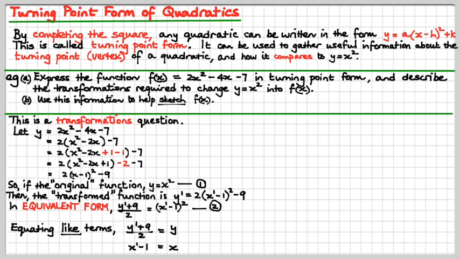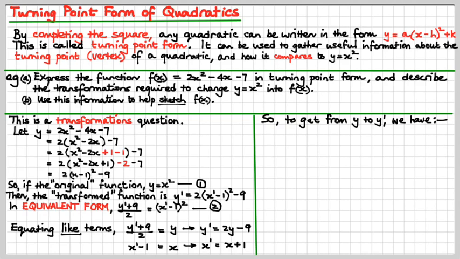Yes, now, what are we trying to do? We're trying to work out the transformation steps here, alright? So that means we're going to make x dashed and y dashed the subject because it's a kind of a backwards thing. We've got the original function, the final function, and we want to work out the steps. Alright? So that's y dashed, that's x dashed, and we can just read it off now. We can just read it off because we have the key to everything. That is the key to everything. Absolutely everything in terms of these things.